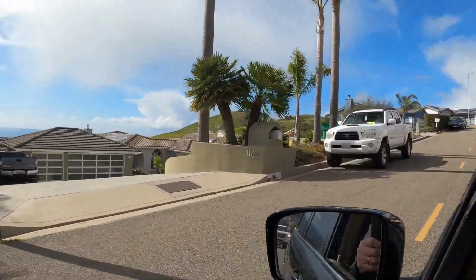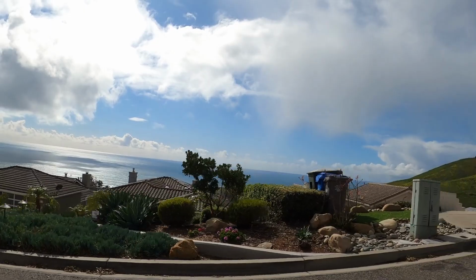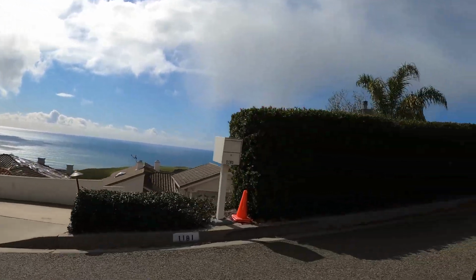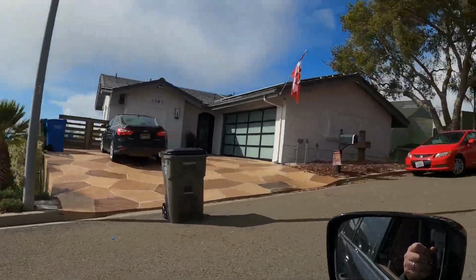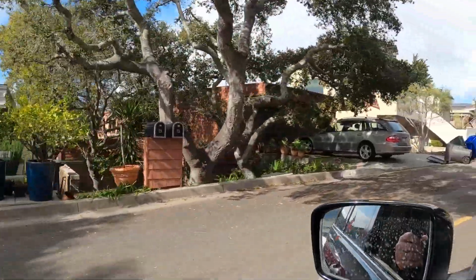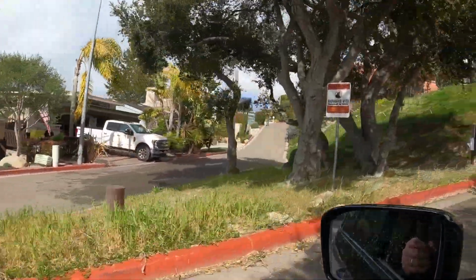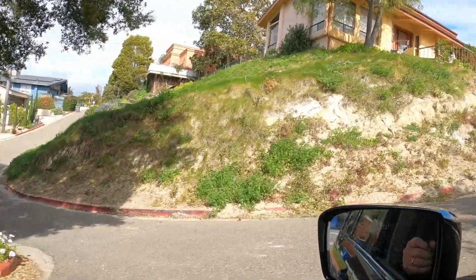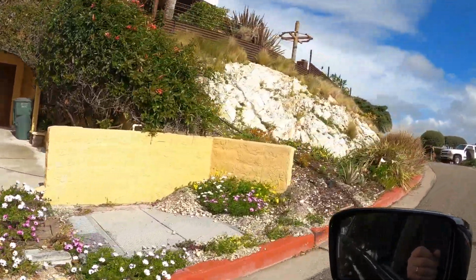It'd be really fun with a coaster brake. Get down the hill, look at that view. Ooh, mama. We might stop on the way back, take a look. It'd be a lung burner getting up that hill in the morning if you're doing that for your fitness walk. If you walk down, go look at the ocean, then walk back up again, I'll tell you.